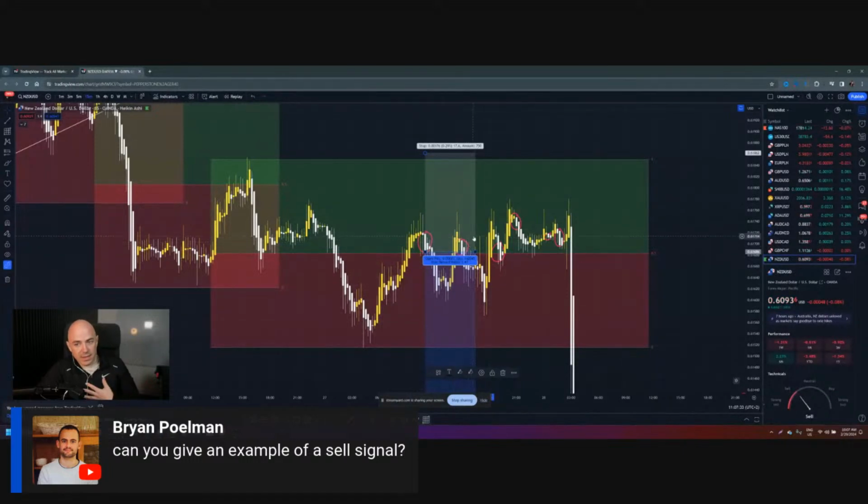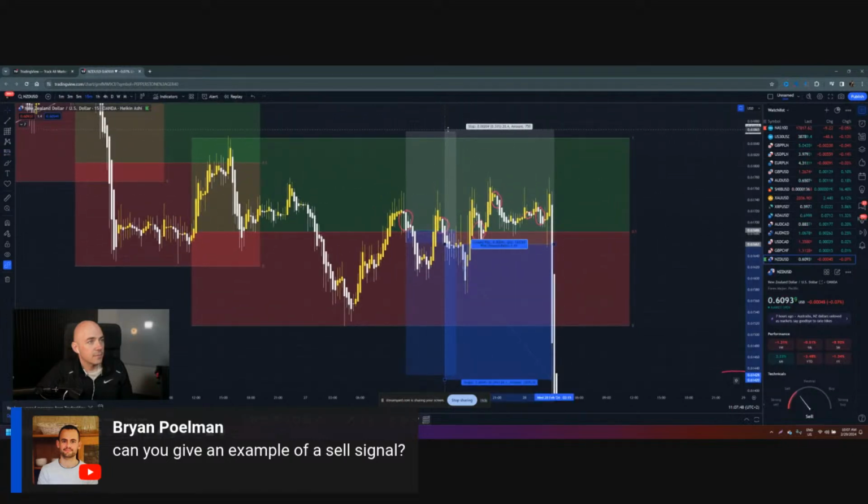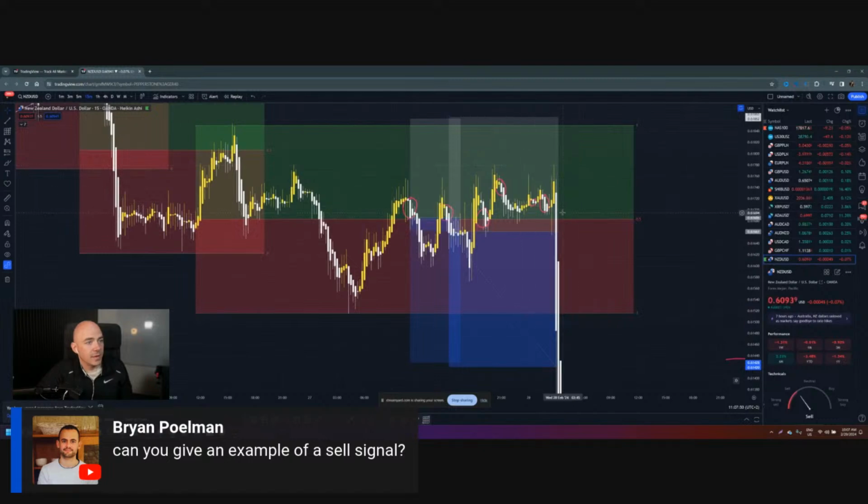And again, I like to stick to 2 entries per pullback into the PD array. So you wait for this one, you get in on another one right here. And if you're really confident in the downtrend, you can get in on another one. But if you feel like you're gonna do multiple, only risk 0.25% per trade. So 0.25%, not 1%. Yes, I include the wick.